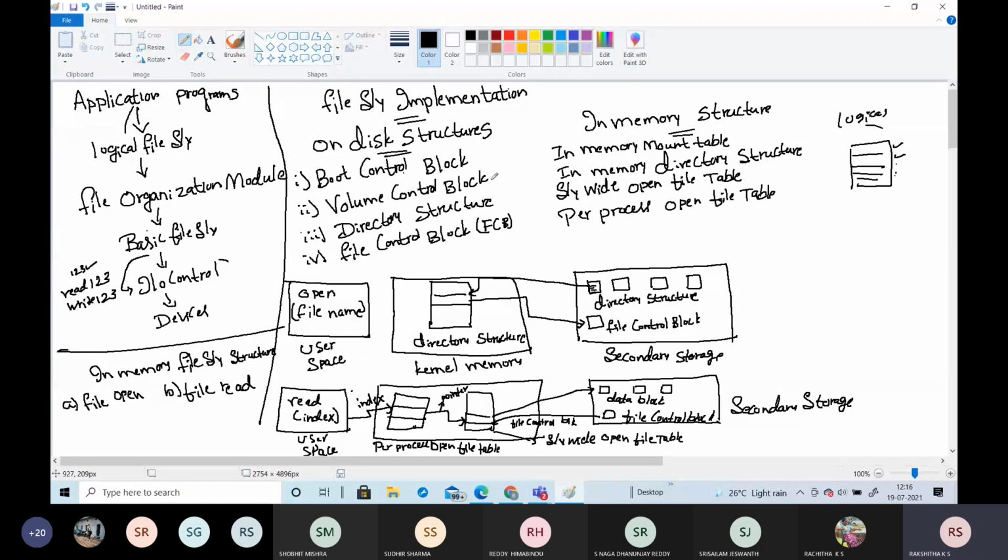It contains the code in order to boot the operating system.